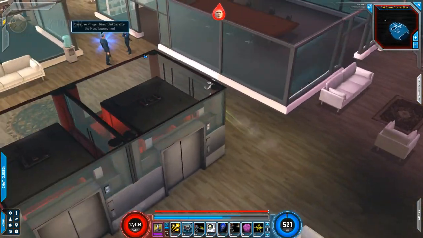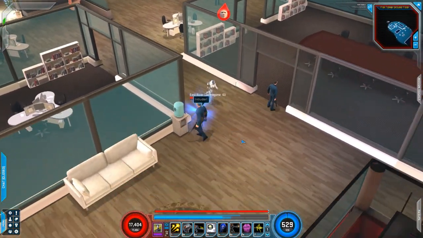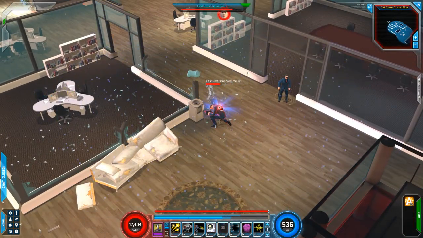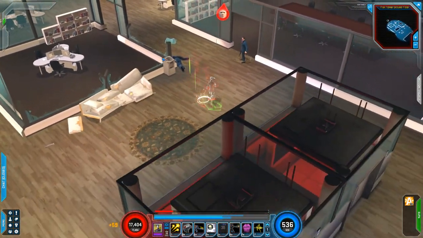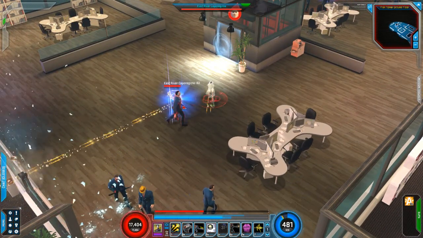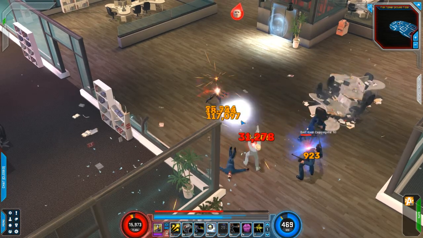Alright. So again, we can use our stealth just to go from one end to the other. Let's go ahead and knock that guy down and then shoot him in the head. 1.2 million, that was not a brutal strike. You are outmatched.